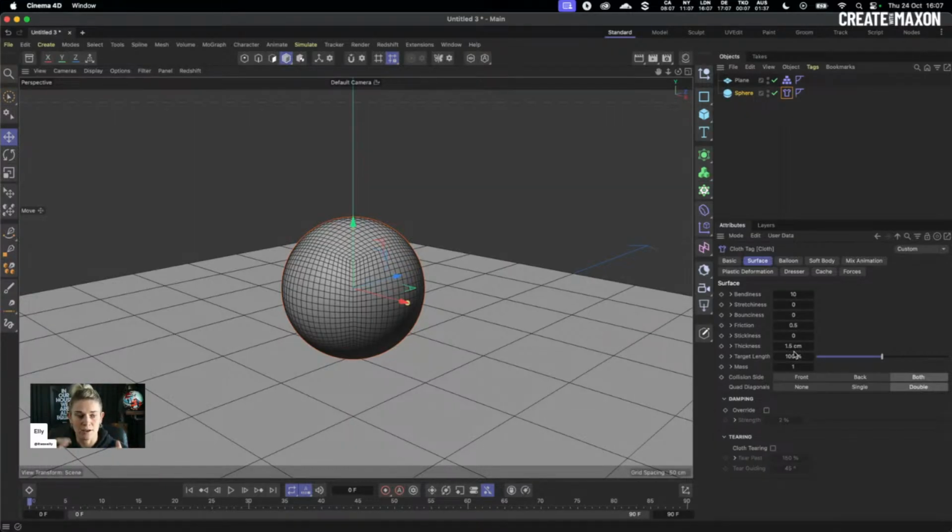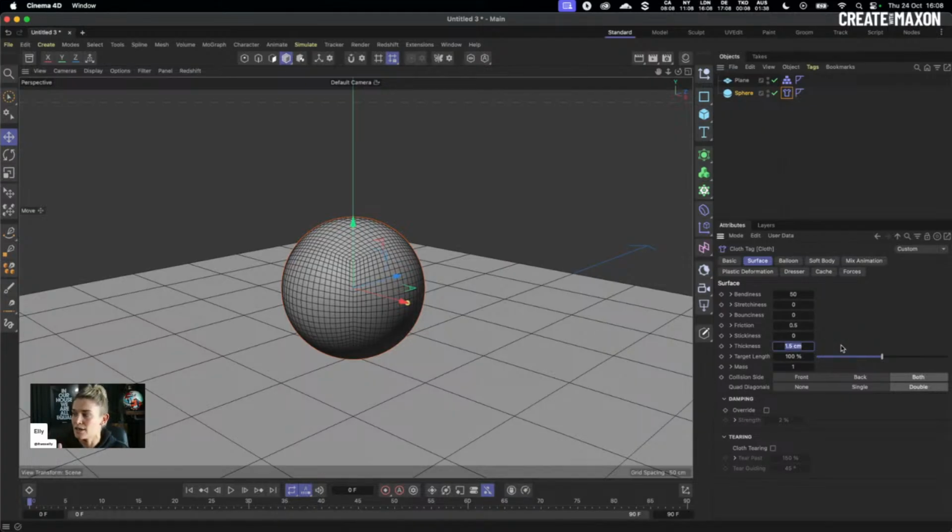So again, our topology is important. So it's on the different points, and it's how much they're going to be able to bend and stretch and remain rigid or not rigid from one another. So again, they're a lot of fun to play around with. And so for this, I'm just going to increase my bendiness a little bit more, just to allow a bit more of my points being able to fold in from each other. And then my thickness is that collision distance from my points as well.